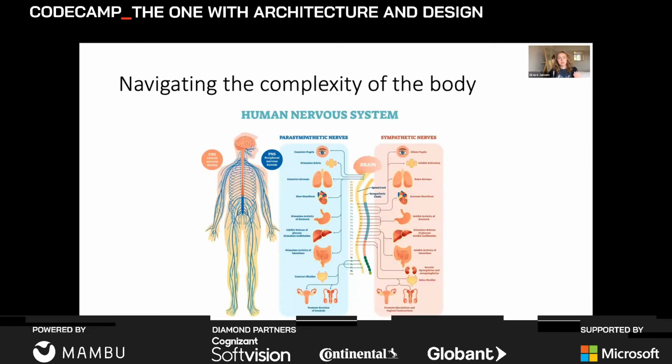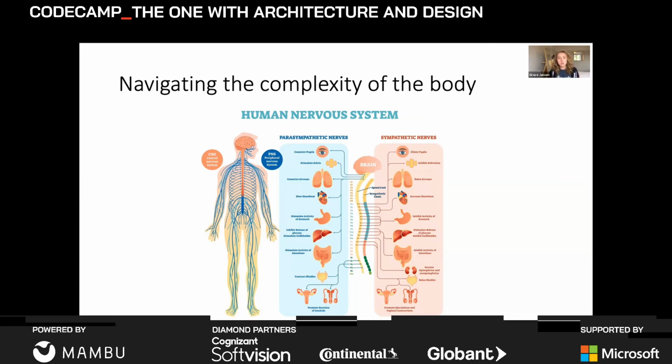So I mentioned the fact that the human body is fairly complex, and that involves some important navigation techniques when it comes to managing, organizing, and controlling different parts of the body. In the human body, we have this ability to utilize our central nervous system and our peripheral nervous system. The central nervous system is your brain and your spinal cord, and your peripheral nervous system is all of the different nerves that span out all over your body that help control finger movement, hand movement, arm movement, and all the rest of it.